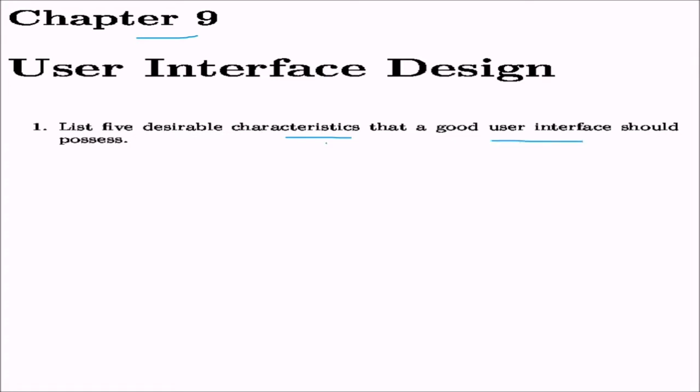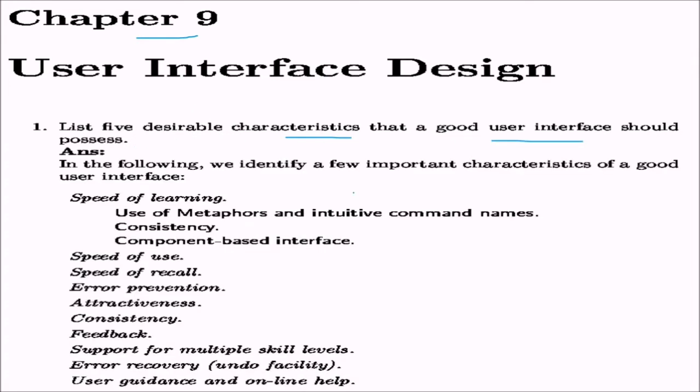A good user interface. So the answer would be, we identify a few important characteristics of a good user interface, and these are a few of them. The first and foremost is, once you are willing to use it, the speed of learning has to be very fast, meaning you should take no time in learning. The use of metaphors and intuitive command lines should be there. Everywhere in the GUI, consistency is to be maintained, and the interface has to be component based.